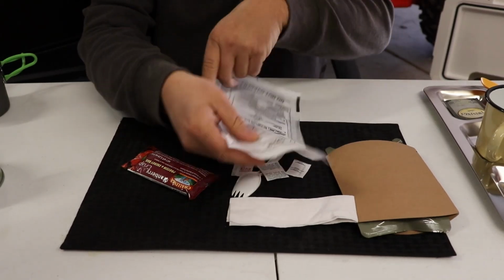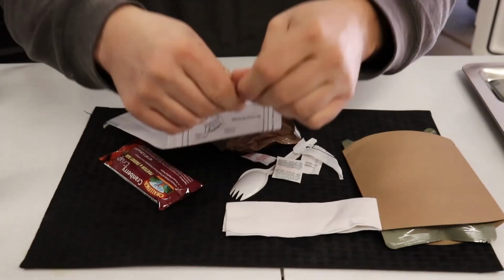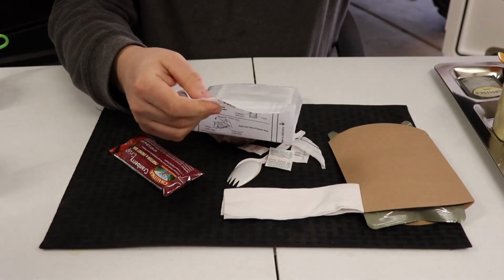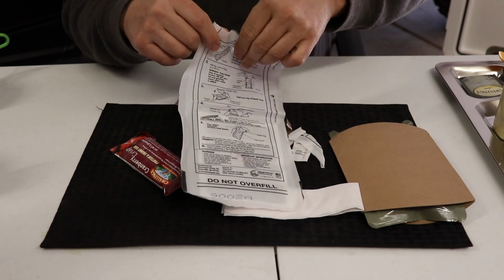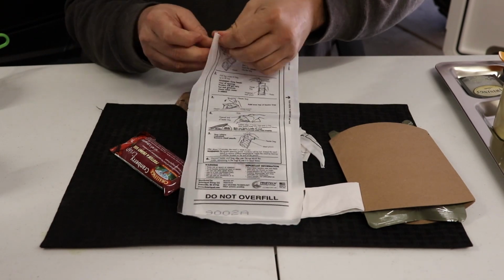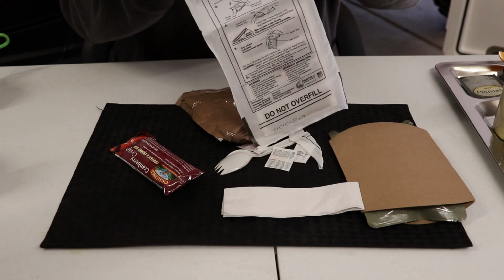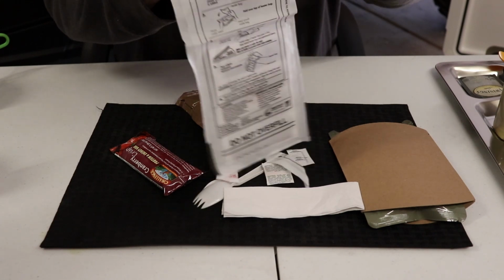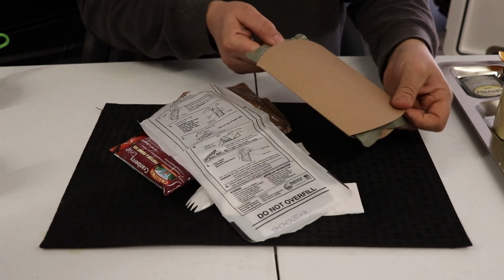All right guys, so you basically just want to tear this top off. It's going to tear right, and then it should expose the heater. Wow, that was really cheesy. There it goes. But yeah, cool. So I'm just going to stick this inside of here.